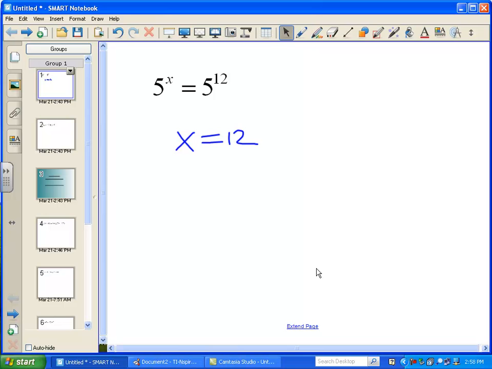And the reason that is is because x can't be anything else. If x is 5, then it makes absolutely no sense whatsoever to say 5 to the fifth power equals 5 to the 12th, because it just doesn't equal that.